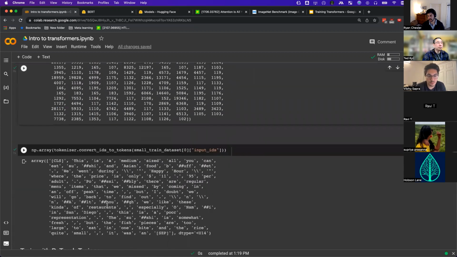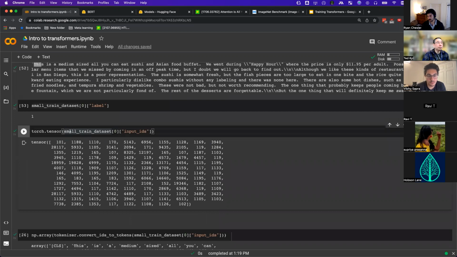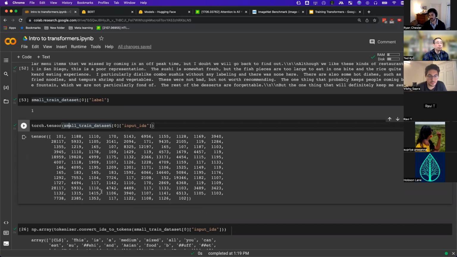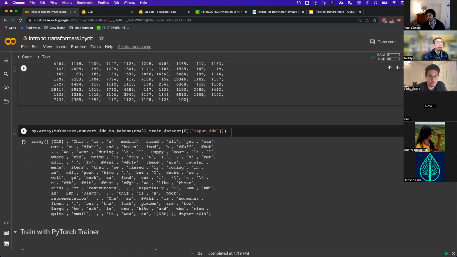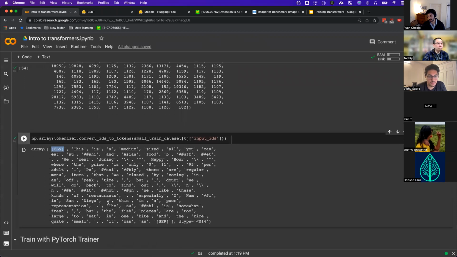So I looked down here and asked, what happens when we do the backward step? We tokenized it, let's untokenize it and see what those constituent pieces are. Undoing the tokenization step, we see that we start with the CLS token. This is one of the special tokens we haven't talked about, but it's basically for classifying. You look at the output at that specific token, and that can be used for classifying things.